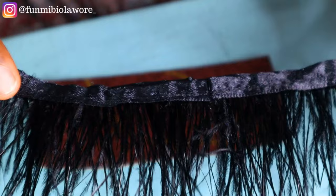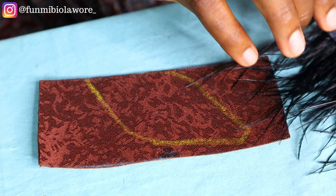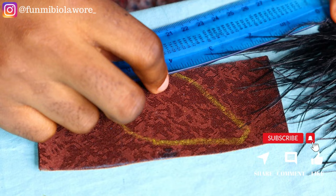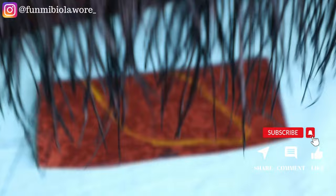I don't know if the lengths come in sizes. I don't know if that's maybe like the 10 inches length, but this particular length that I have here, let me just quickly measure it for us. I've never taken time to measure it. Okay, so this is about 3.5 inches long. The length of this particular ostrich feather is 3.5 inches. So maybe that one on Vicky James' outfits was maybe 7 inches, between 7 and 10 inches, but to the best of my knowledge, we have the short length ostrich feather and the long length ostrich feather.